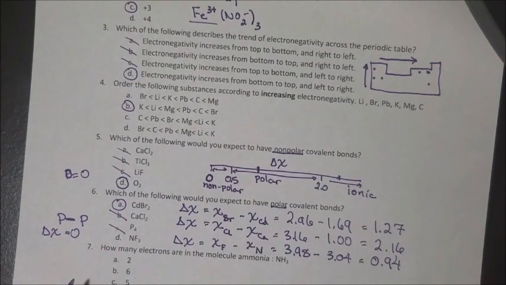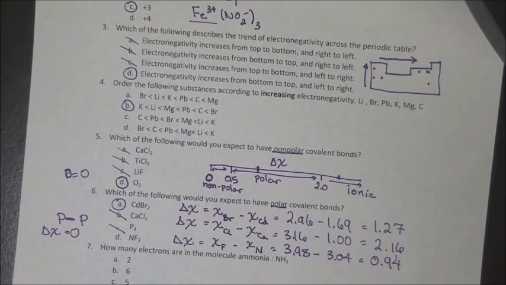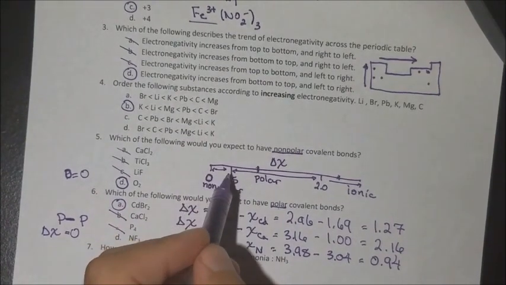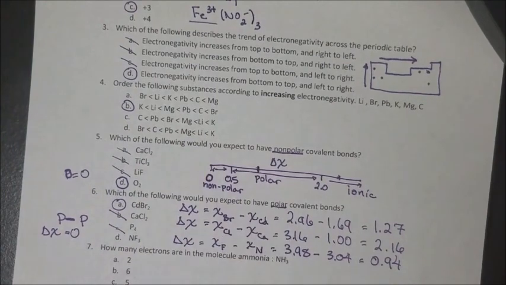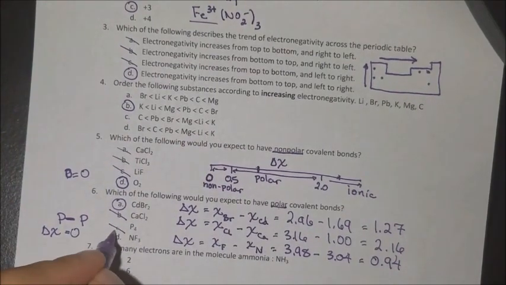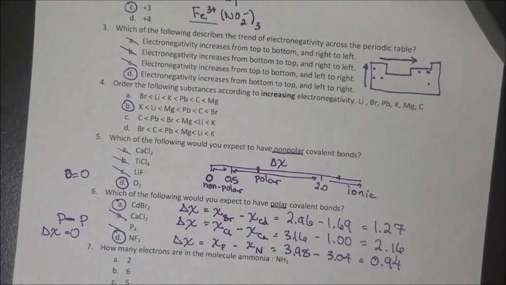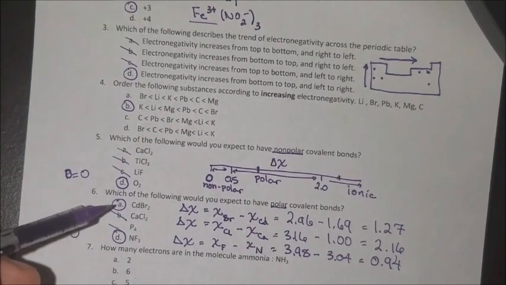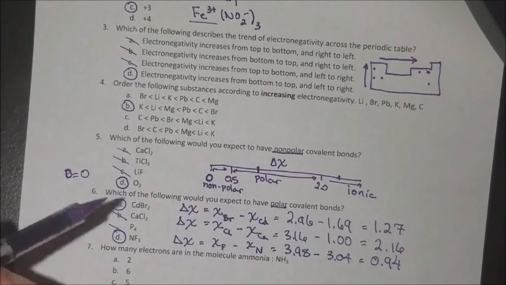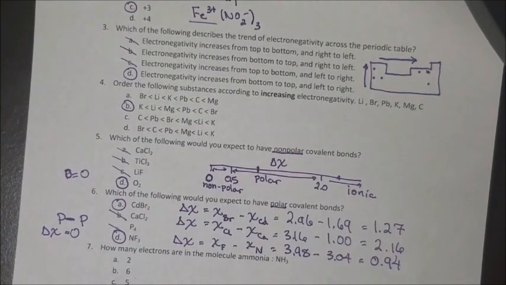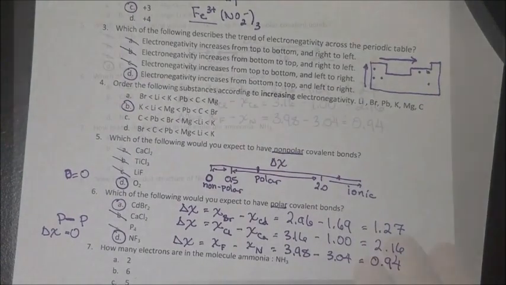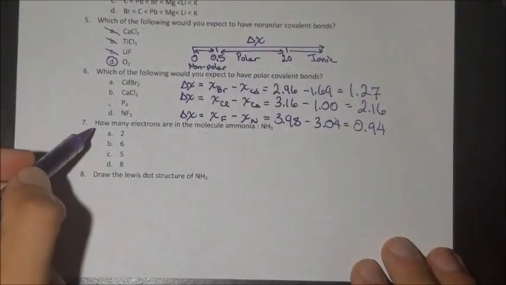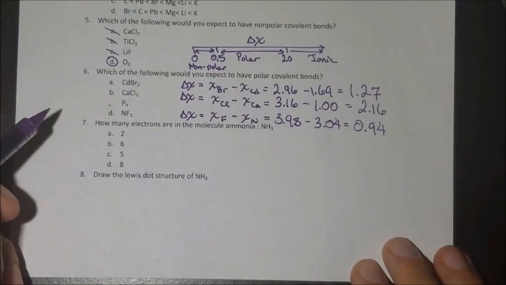So this is the electronegativity difference value for the nitrogen-fluorine bond. Now, is that a nonpolar bond, a polar bond, or an ionic bond? How do we know? We go to the scale, and we see where does this lie on the scale? Well, it's above 0.5, so it's somewhere in here that's definitely a polar bond. So D would also be the correct answer. So for number 6, if you chose either A or D, I gave you full points. But if you happen to identify that both of them were correct, then thumbs up for you. Good job. So number 7 says, how many electrons are in the molecule ammonia?